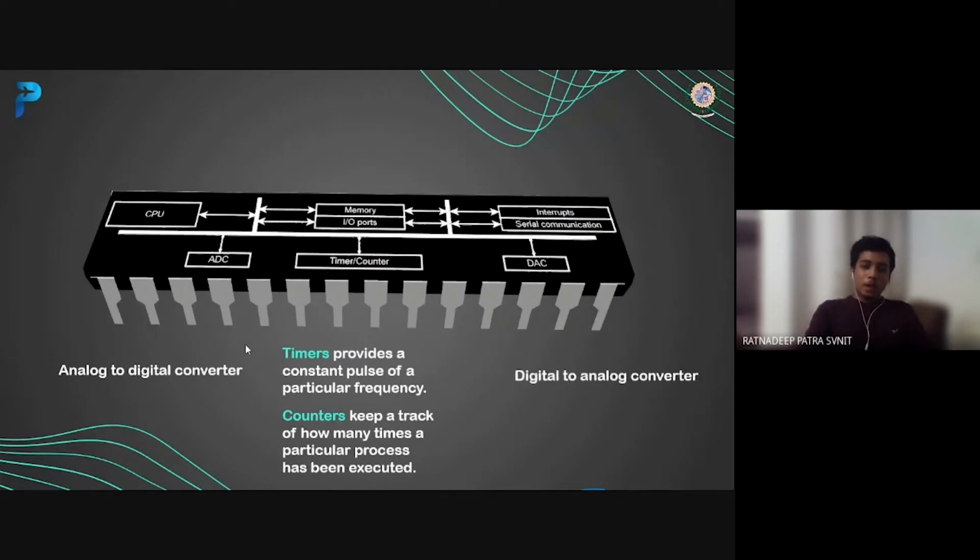Next, coming to the DAC, it is just the complete opposite of ADC. It is converting digital signals to analog signals, and we can calculate what the output of the DAC will be for any particular input using a unitary method, in a similar way to what we did in ADCs. So these are all of the major components that are present in every microcontroller.